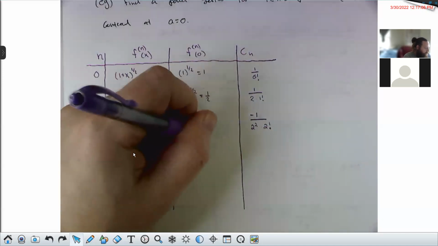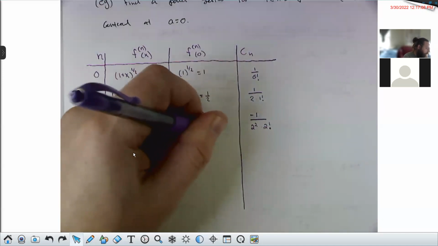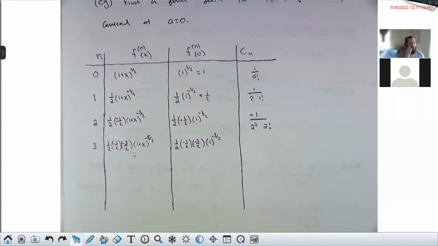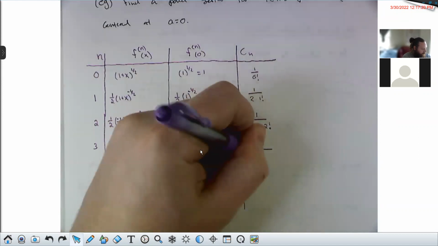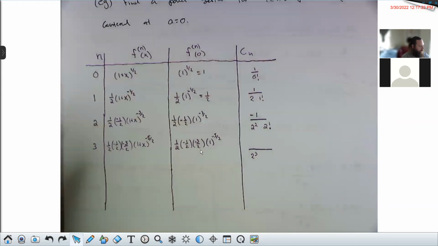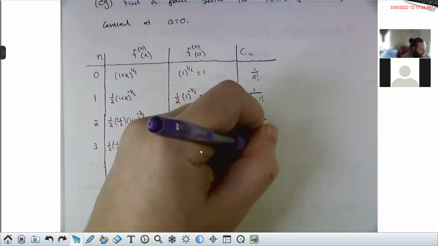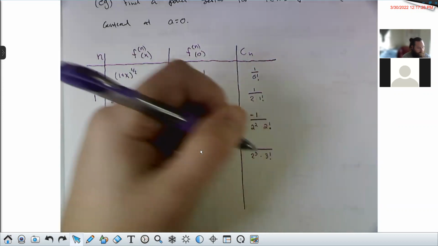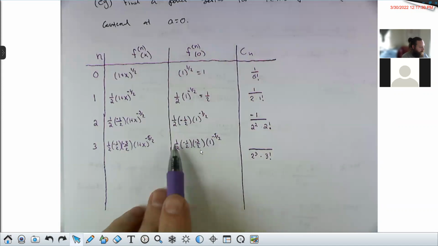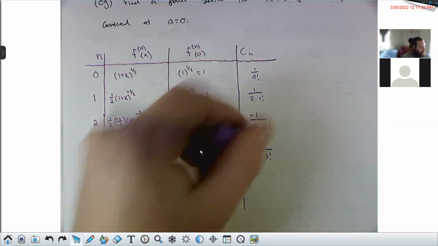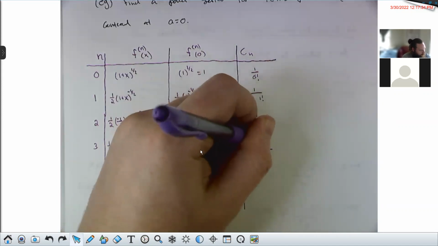All right, though, 1 to the negative 5/2, so I still have space there, but we will run out of that soon. So what do I have all together? I've got 2 times 2 times 2 downstairs. That's 2 cubed. And I know Cn I divide by n factorial, so there's a 3 factorial downstairs. Upstairs, I have 1 times negative 1 times negative 3. I'm going to write that as 1 times 3.